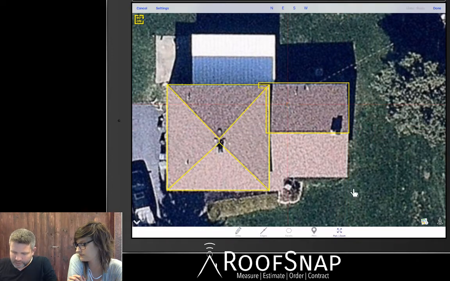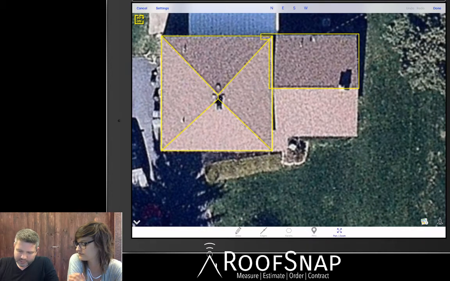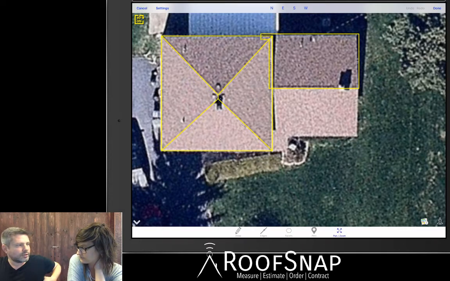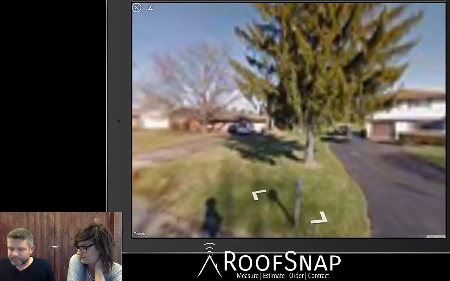All right, I'm going to go to pan and zoom, move it around a little bit. And you know what? The house, I think there's a valley here. I think there's a slope here. I don't know what it does in this corner area. So I think it's time for us to take a look at Google Street View. See what the front of this house looks like. Google Street View can be accessed by tapping on this little button down here, this man with a circle around his feet.